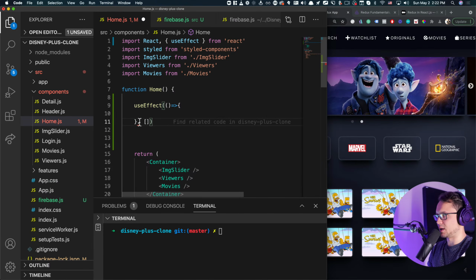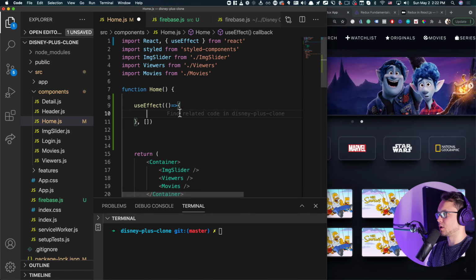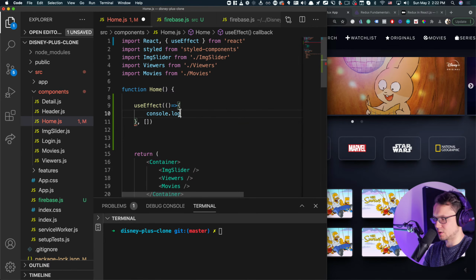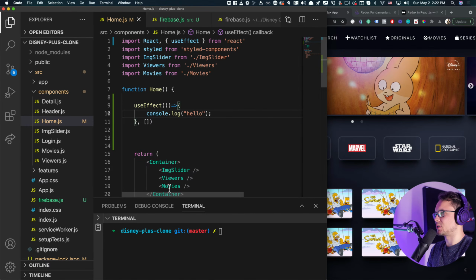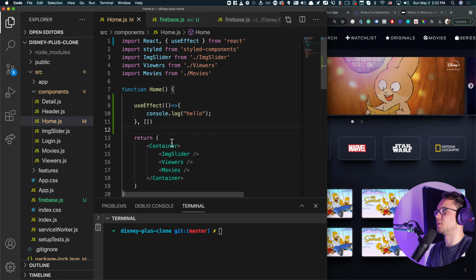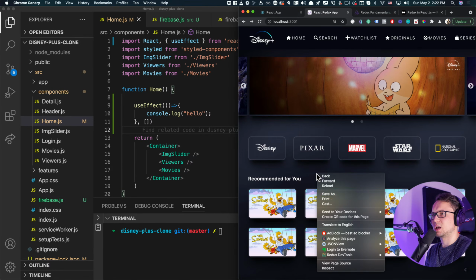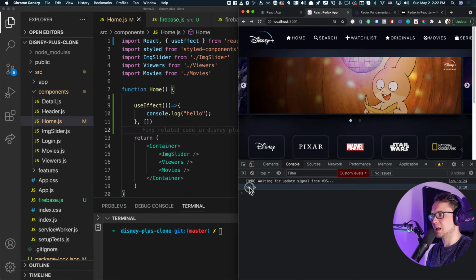Check this out. If I simply do a comma and console.log hello, save that, and refresh this, inspect element on this one, go to console. See hello.